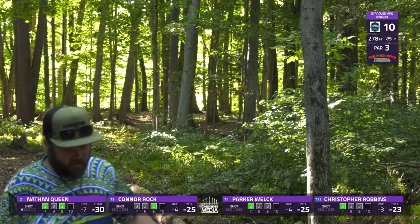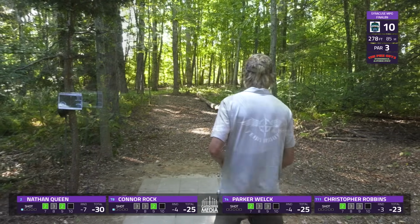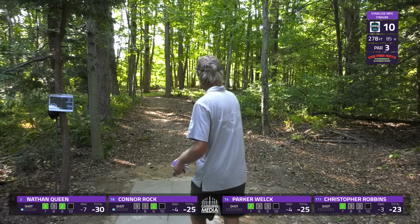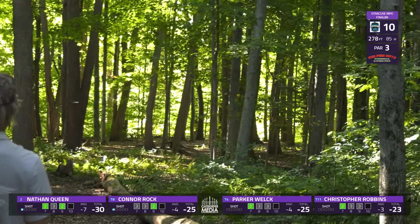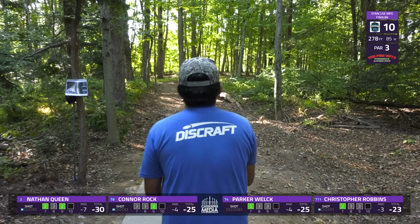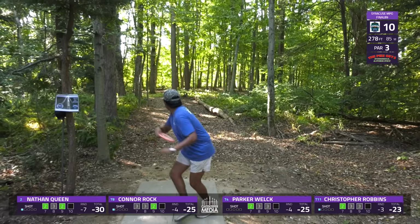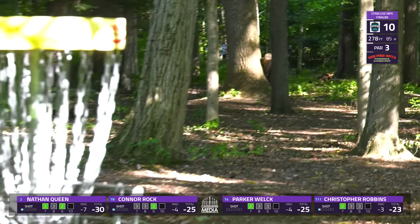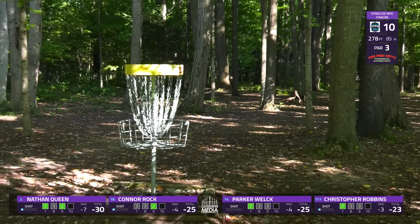As we see Nathan a little bit early on his throw. Line to the baskets, pretty much right in the center of your screen there. For the righty, it's kind of a turning backhand or even a forehand. The lefty shot really would have shaped up nice, but I think the righty forehand and the lefty backhand straight shots shape up pretty well. Like Luke said, new pad, so players are still figuring out exactly how to attack it.